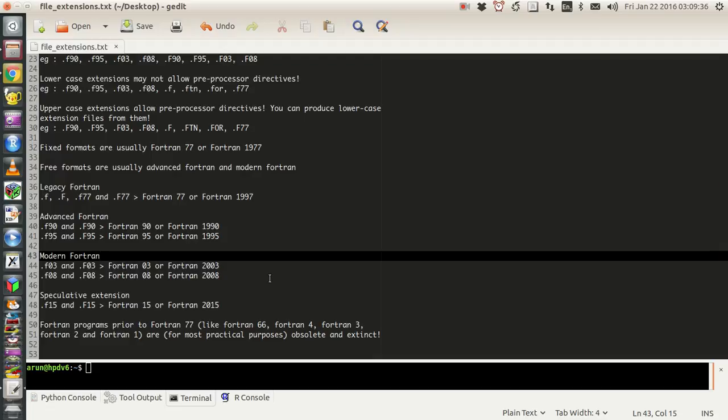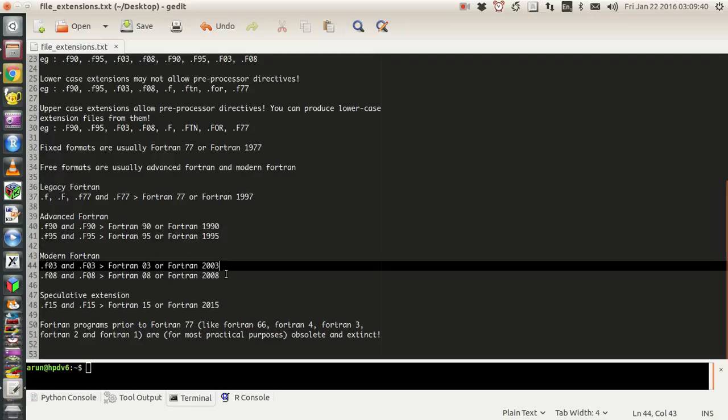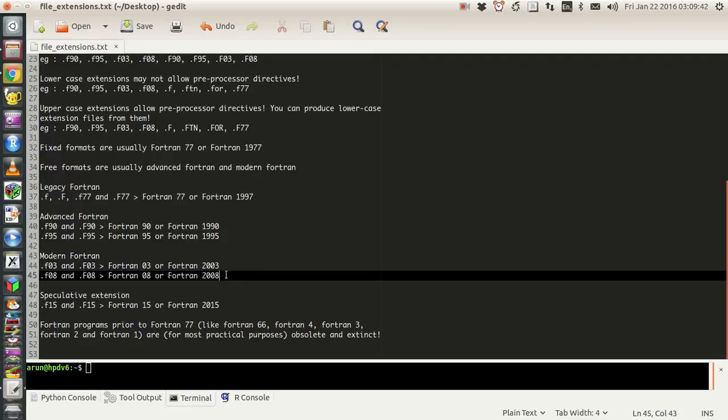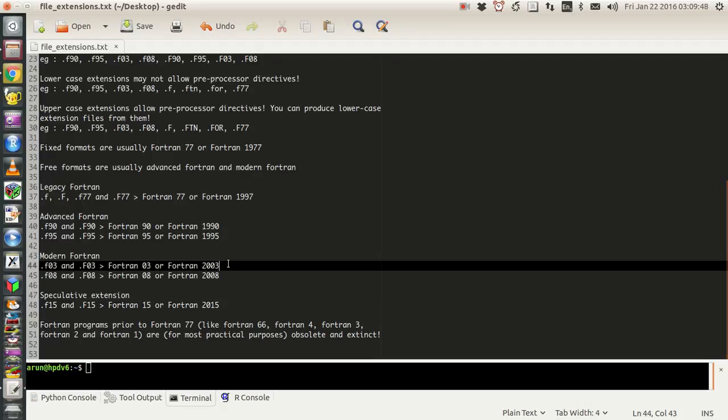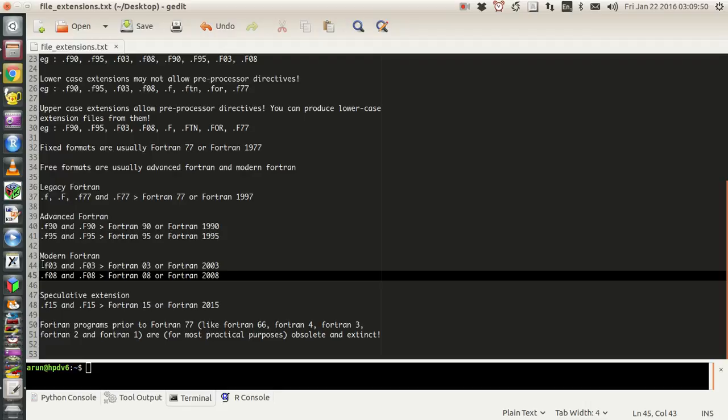Then you have modern Fortran. There are three modern Fortran versions: Fortran 2003, Fortran 2008, and one more called Fortran 2015. The extensions for Fortran 2003 and 2008 are F03 and F08. So if you come across any files with the extension F03 or F08, it means they are modern Fortran.